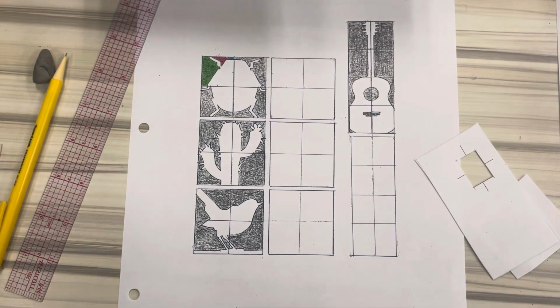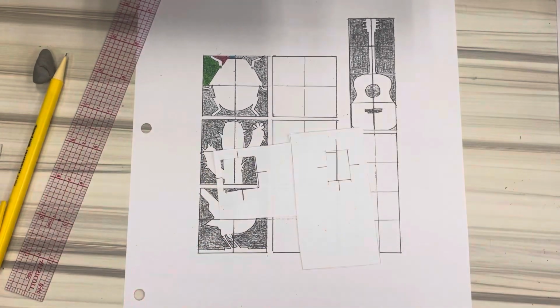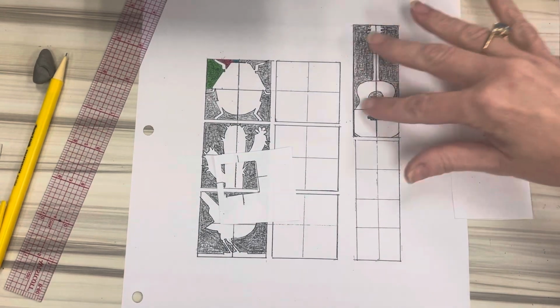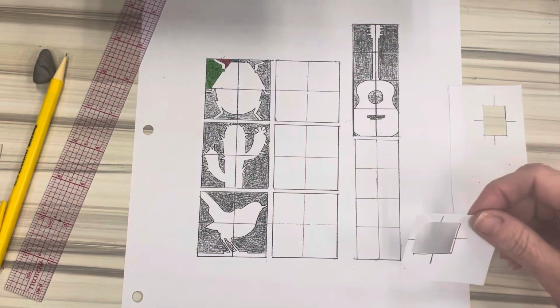Hey, level one. I thought it would be good to give you guys a little video just with some pointers of what you need to do on this grid drawing positive and negative exercise. So you are given two viewfinders right here. One of the viewfinders is going to be for this particular drawing, and then this one will be for this series of drawings.